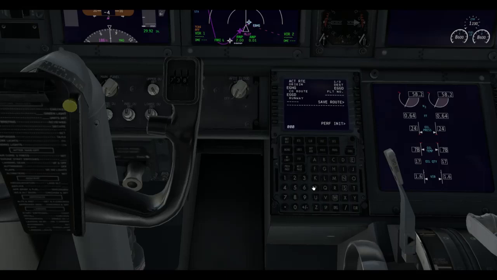We'll just put flight number 000 for now, and we'll do perf init. Just click that to get it calculated. We'll actually go about 16 on the cost index. Obviously this isn't going to be a very long flight, and we'll go to 11,000 feet, and we've got minus 20. Onto N1 limit, and we'll do calculate that, 45, and we'll just leave takeoff now.